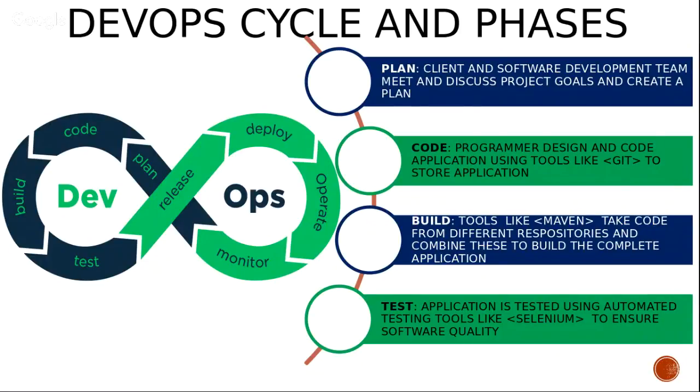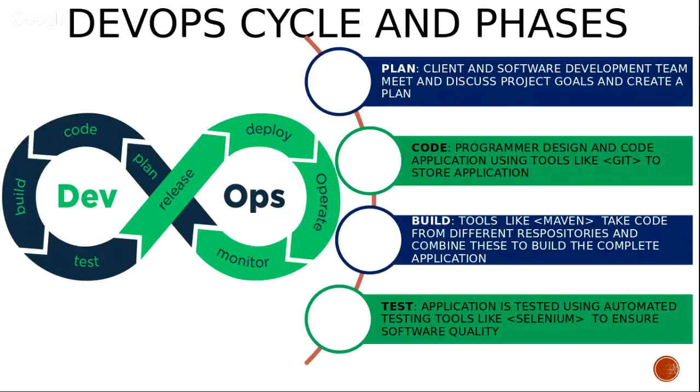Build. The next phase is build. Tools like Maven collect code from different repositories and combine it together to build the actual software or website that you want to build. It combines different code from different developers, because most times when you are doing a large project, it's not one developer working on it. There are different teams coding, and that's why Git is advised, because it enables versioning, so different code can be in sync together. And Maven is a tool you can use to collect that code from different programmers and build up the entire project or product.